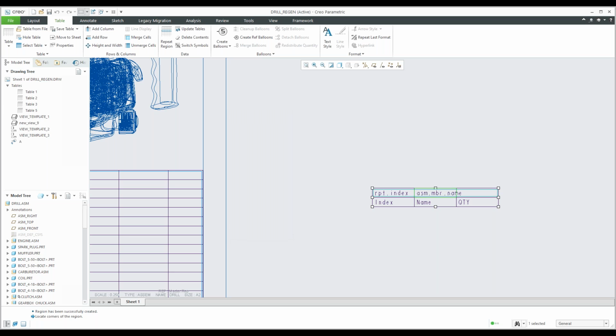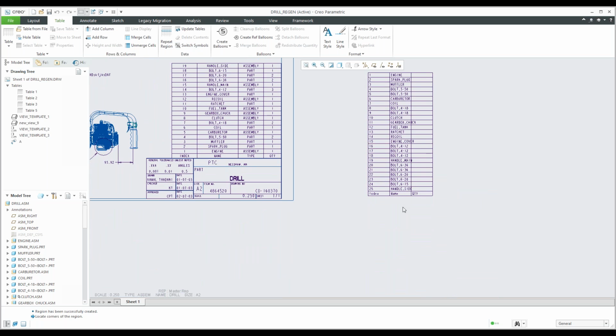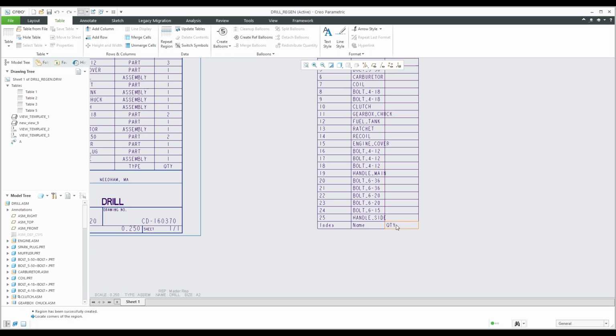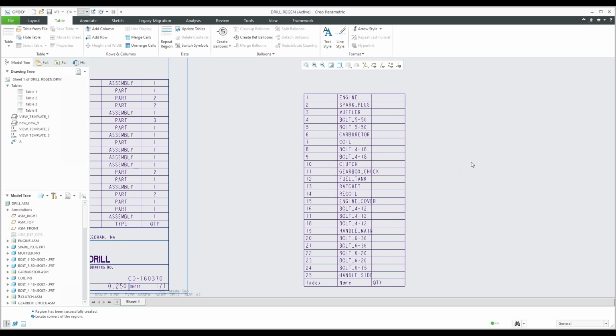Okay, so I just want that, and then the last one would be the repeat and the quantity. Let's switch symbols again. That's going to the top. But why is my quantity not there? I need to change something. I've got bolt, the same bolt I've got in here, so that's why there are no quantities. Depending on your settings for your table, that will determine what information is shown in there.